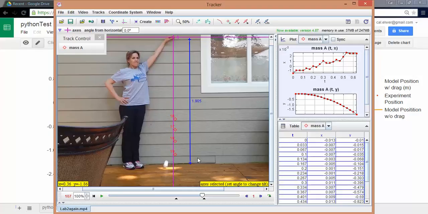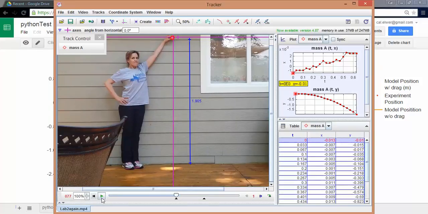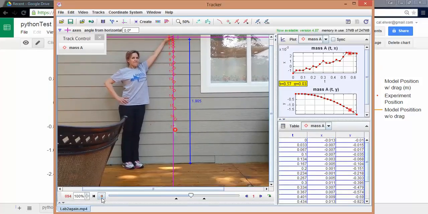In my Lab 2, I observed the motion of a falling paper ball, and my objective is to understand and predict the motion of this ball. I can use Newton's second law to model the ball's movement, and I found that my predictions are very accurate to my experimental results. So here's a video of my falling paper ball.